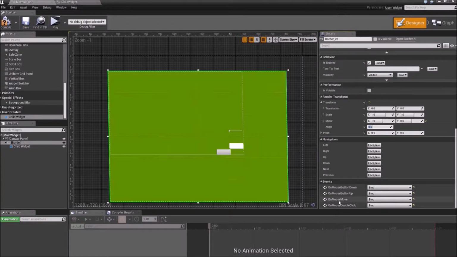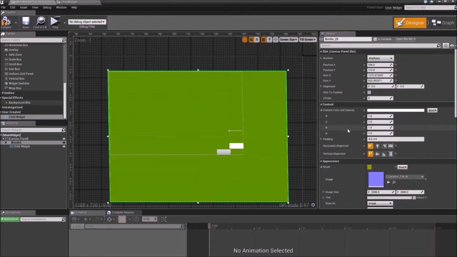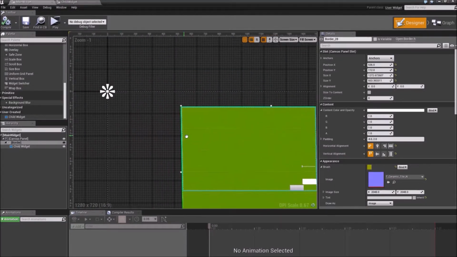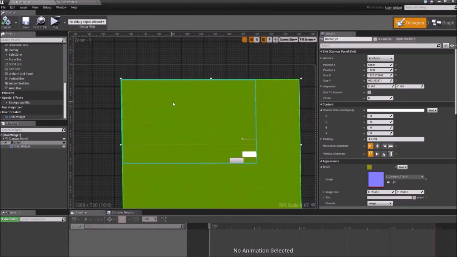When we move around in the border, the on mouse move event will trigger. And when we double click on the border, the on mouse double click event will trigger. So you actually just use the border for child widgets and other widgets. We will probably use them in part 2.